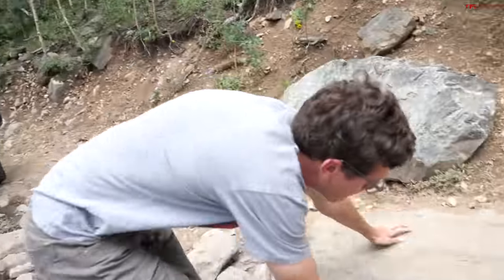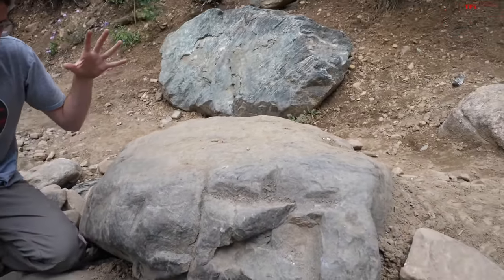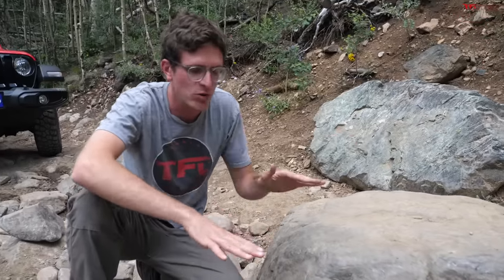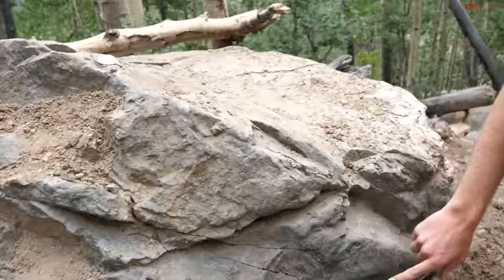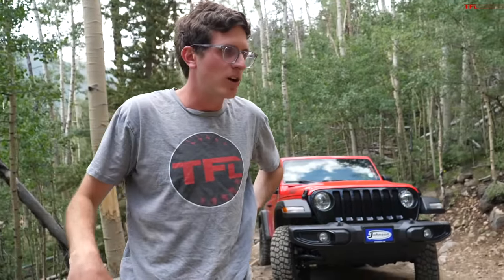So we've made it to the most difficult part of the trail. We've got this big boulder. You can see it's just covered in skid marks, and it's just in the exact wrong space. It's about, you know, 3 feet long, 2 or so feet tall, and there's no way around it. And the issue is, if you go over to the right, we've got this, which is just a door killer. You can see where that's taking a few doors out. This is actually a genuinely hard obstacle.